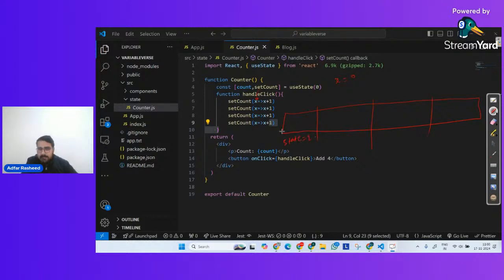State becomes 1. When this is executed the next time, what is my previous state? It's 1, not count. I am not telling you to depend on count. I am telling you to depend on the previous state. So at that point it's 1, and 1 plus 1 is 2. So state becomes 2. The next time this is executed, the previous state was 2, so it's going to add 2 plus 1. State becomes 3. Then finally, when this is executed, it depends on the previous state, returns previous state plus 1, which is 3 plus 1, and it becomes 4. So state becomes 4. Once this whole batch is executed, the state at last is 4 and it will update by 4.